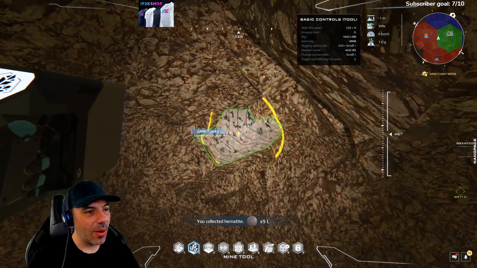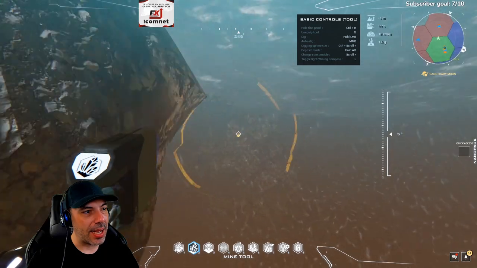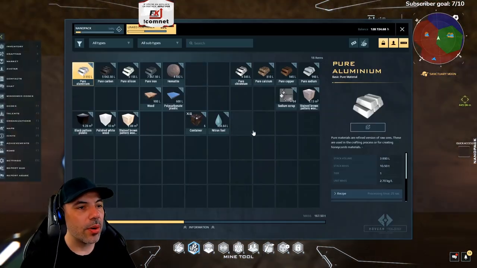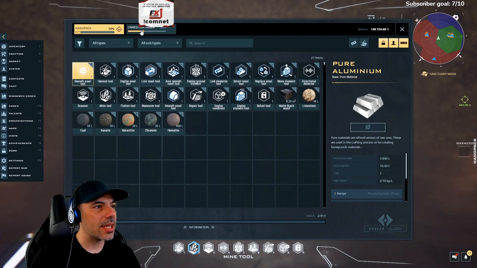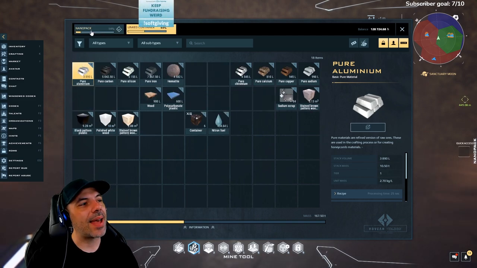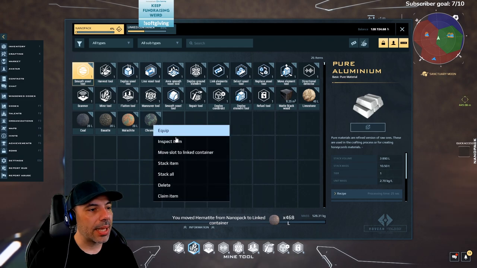All right, there wasn't a whole lot left. This is actually the end of it. If I go back down and look around, you're going to see that I mined out the whole node. Some nodes are bigger than others, but what you'll notice is now, let me go back to my nano pack here, I only have another 468. So 468 and 4,582, pretty much 5,000 liters of hematite, which is actually good. Let me send all of these to my linked container now.